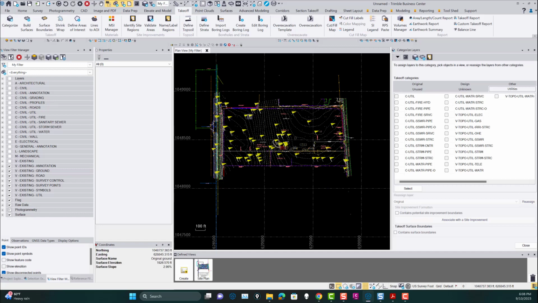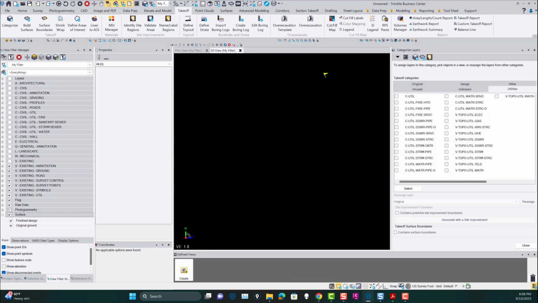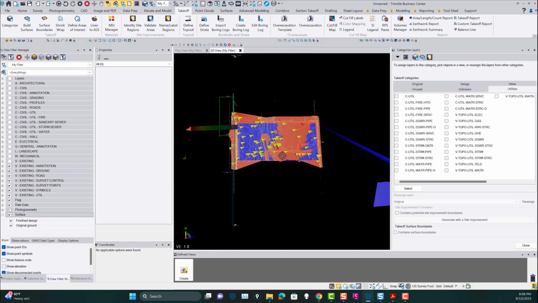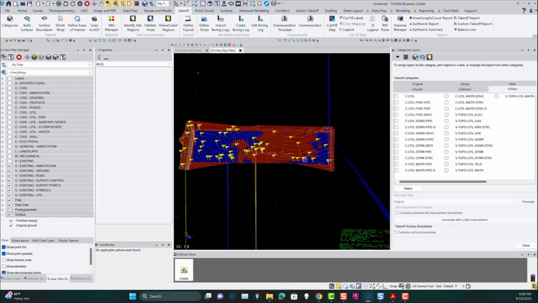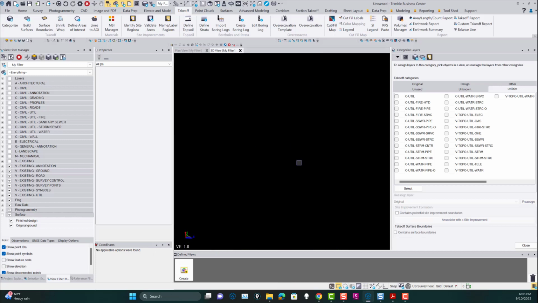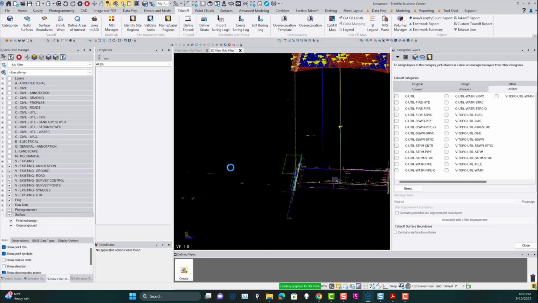Now the surfaces have been built, which is why you see these yellow flags, and so we've already got our existing surface and our finished ground. So let's just take a look at that in 3D. Anything that was in the project that was originally three-dimensional, you've already got some surfaces. And okay, there's some spike data in here that needs to be sorted out, but most of the data is ready to be worked and used for doing the takeoff.